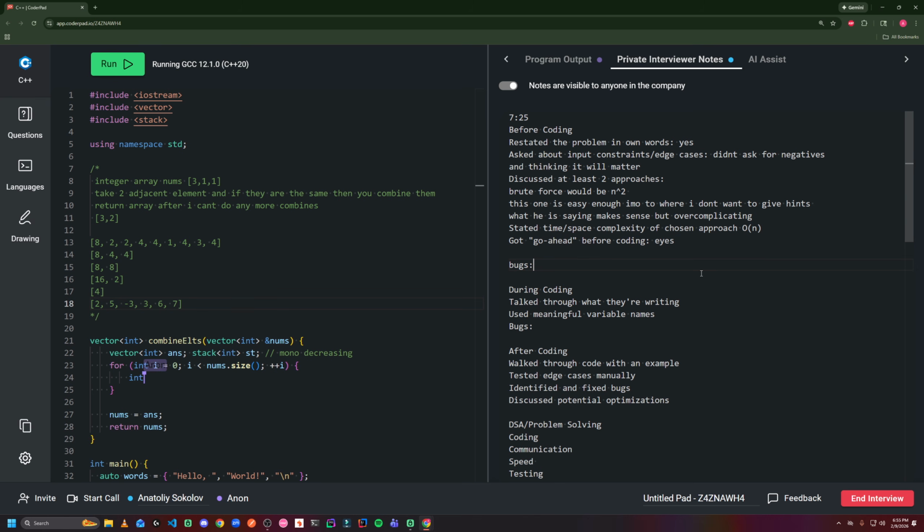So we need to check the current num. Should we push the original first one to the stack? I think we can just handle it generally, like if the stack is empty, we always push, maybe because we're clearing. Because we're going to access the stack at the top, so we don't want an empty stack.